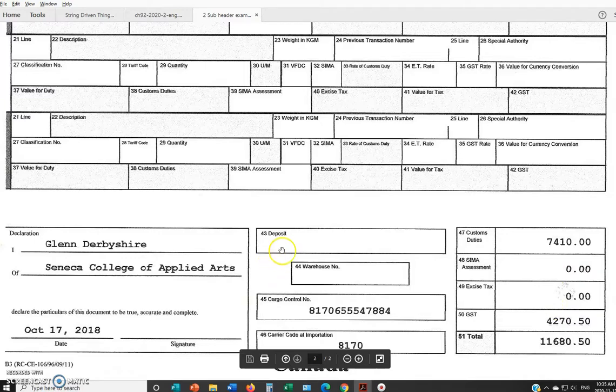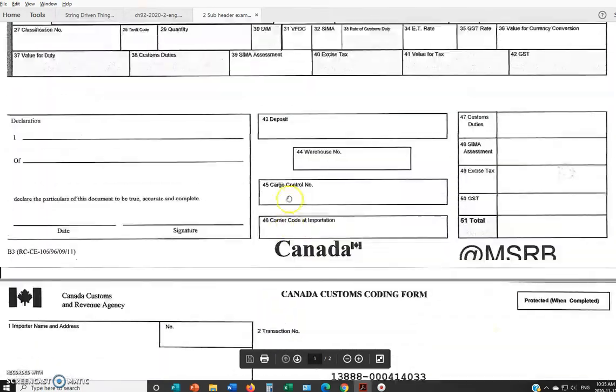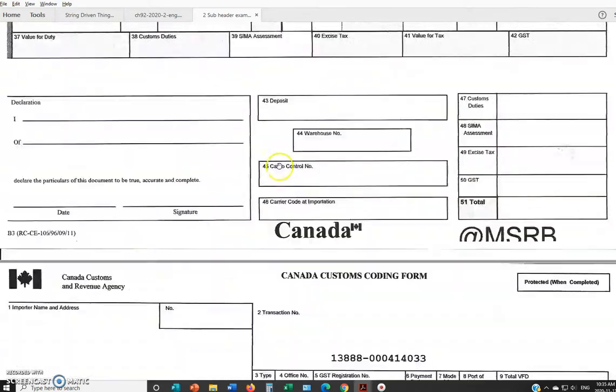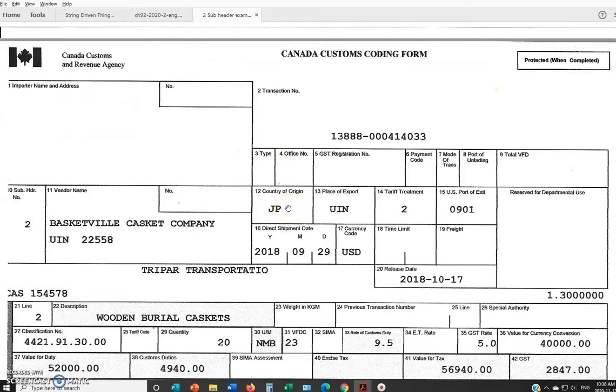Okay? Again, use this B3. I'll include this 2-page B3 as an example to refer to. Okay? So the main thing here to look out for is the country of origins and the tariff treatment. I've given you what the tariff treatment is. It's going to be Mexican tariff, which is tariff treatment 11. Okay? And the country of origin is going to be MX for Mexico. Down here, the country of origin is going to be DE for Germany, but the tariff treatment is going to be 2.